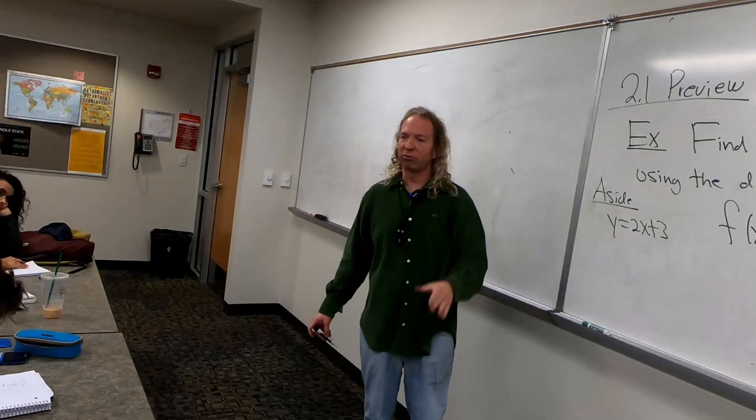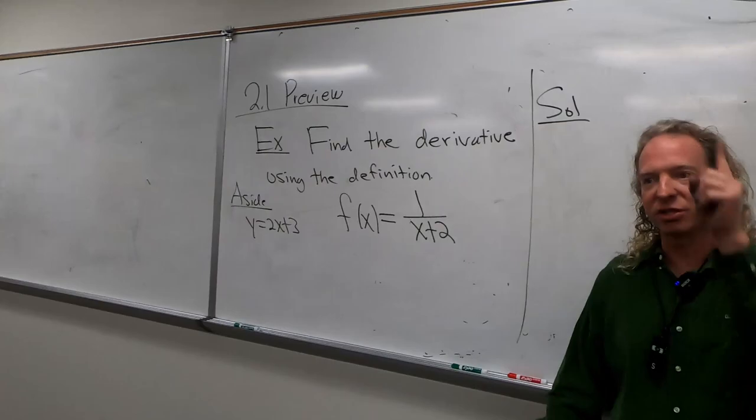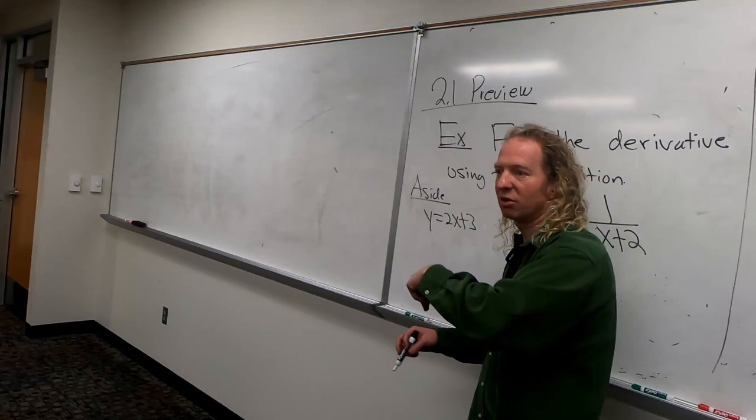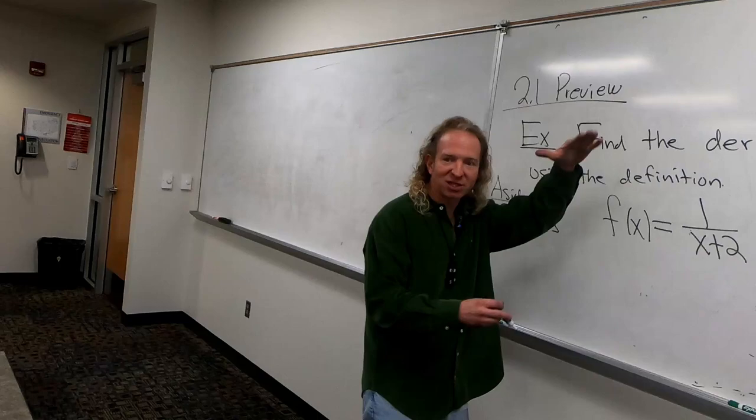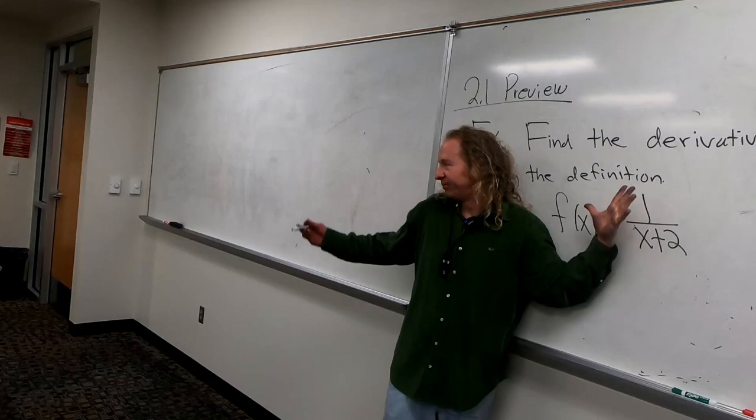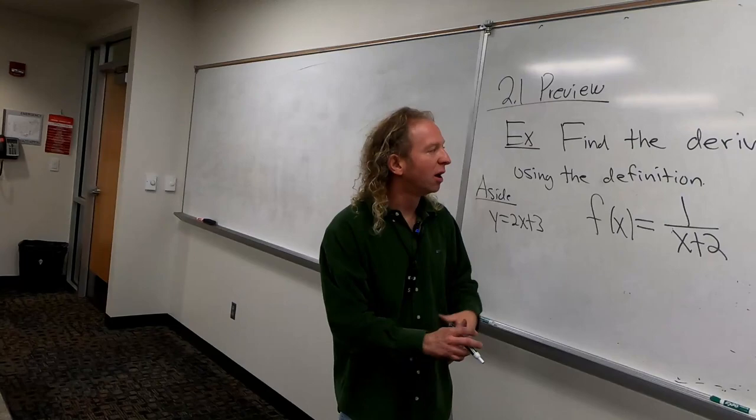So in calculus, we talk about rates of change, right? So we have random functions, and we want to find out what the slope is of a random function. Well, the slope is going to change, so it's going to be like a slope function. It's not a constant slope. So the derivative is the slope of the function. So we're going to construct it from scratch next time at the beginning of class. It's really beautiful. For now, we're just going to use the formula.